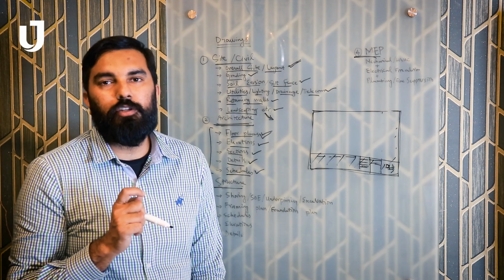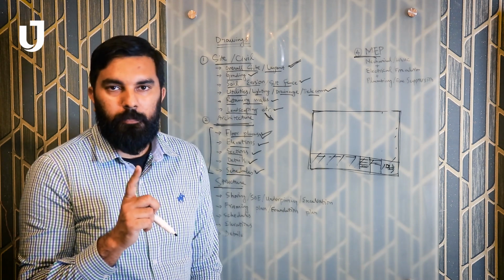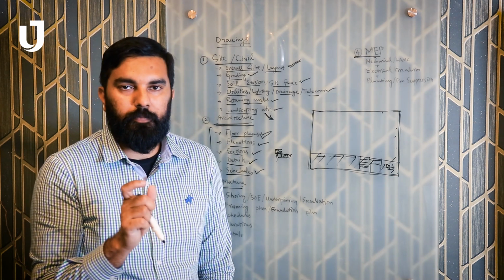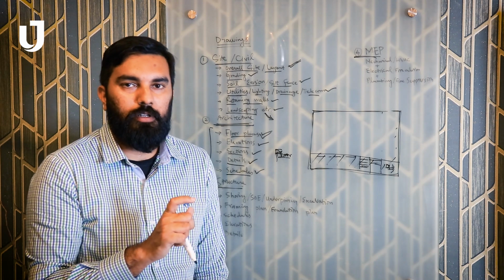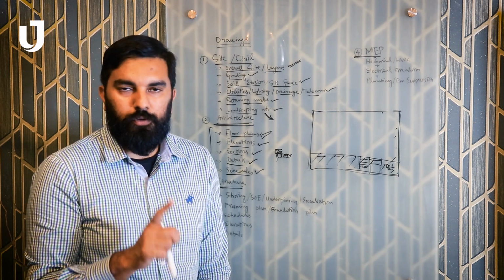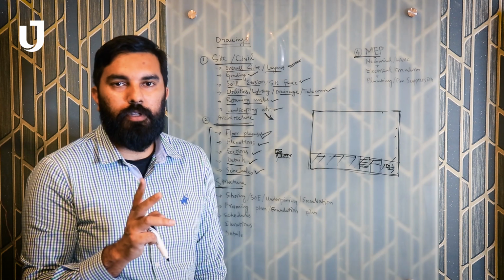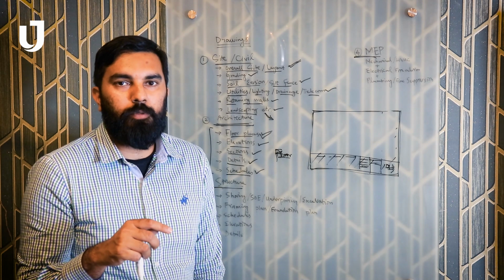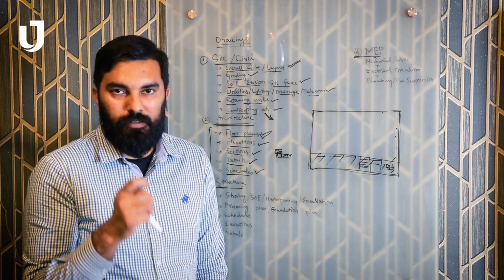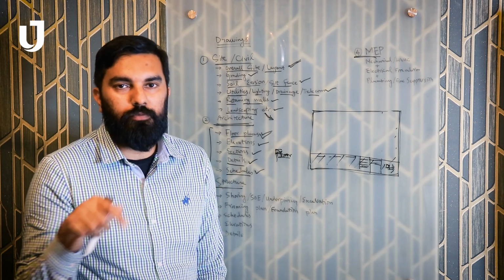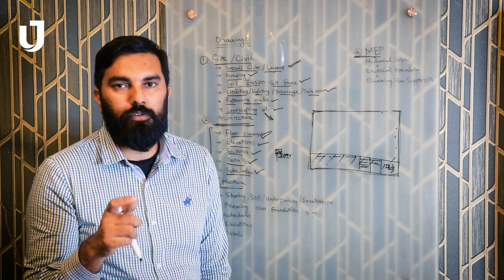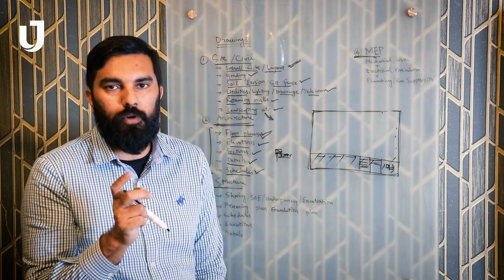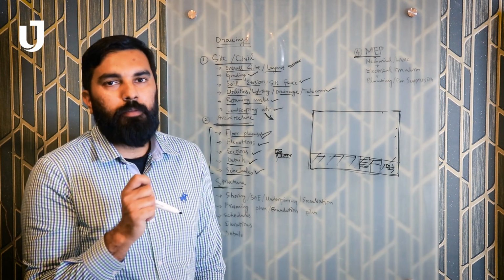Then last part is the schedules. Finish schedule, door schedule, window schedule. We're going to be having different items in the finish schedule. The floor schedule, the floor finish, the ceiling finish, the wall finish. Sometimes, depending on the details that the architect provides, we can have the finishes for all four elevations of the walls in a room, like north wall, east wall, south wall, west wall. It depends on the details.